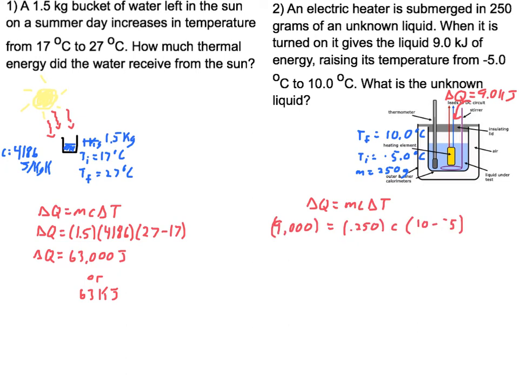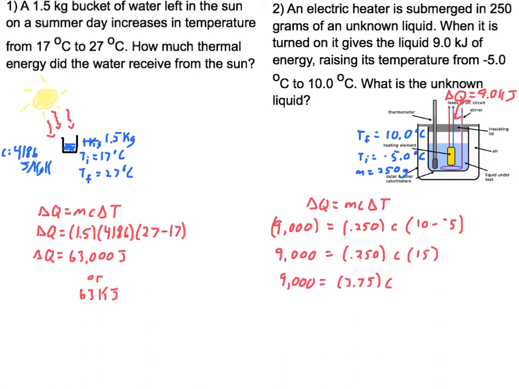So substituting everything into my equation and making sure I convert correctly, 9.0 kilojoules, that's 9 times 10 to the third, that's what kilo means, times 10 to the third, or 1,000, so I'm going to put it in standard notation for you this time, 9,000 joules. Also, we knew our mass in grams, base unit for mass in physics is kilograms, so 0.250. And my change in temperature, final, which was 10, minus initial, negative 5, note negative times a negative will end up giving me a positive here, and I'm going to solve for my specific heat capacity.